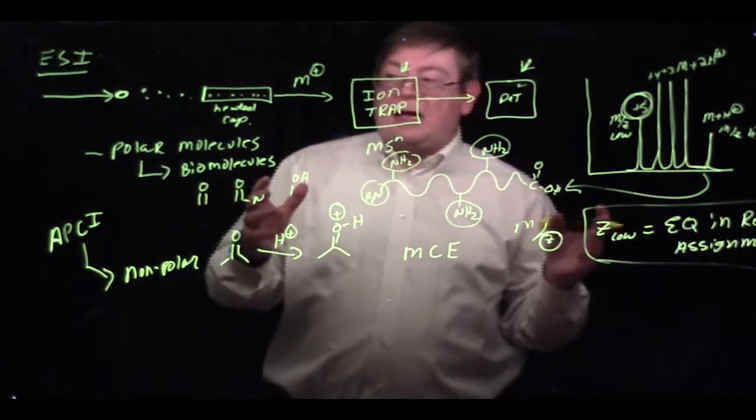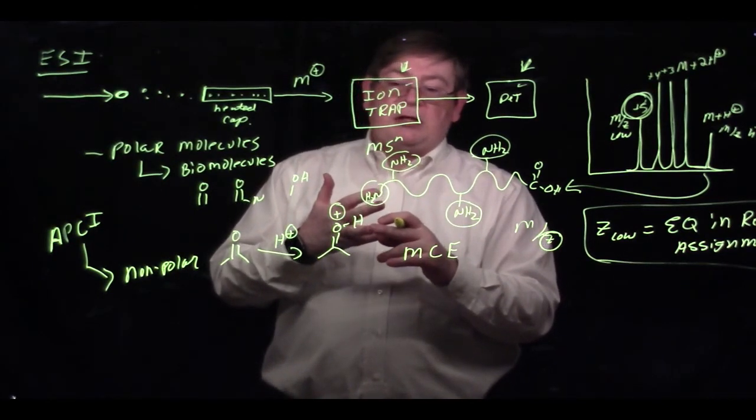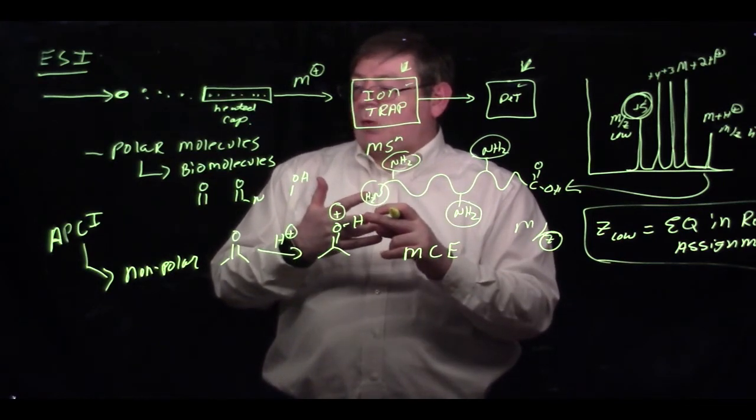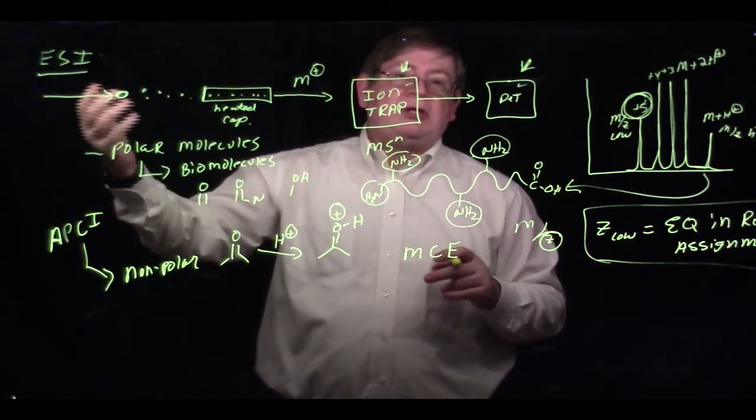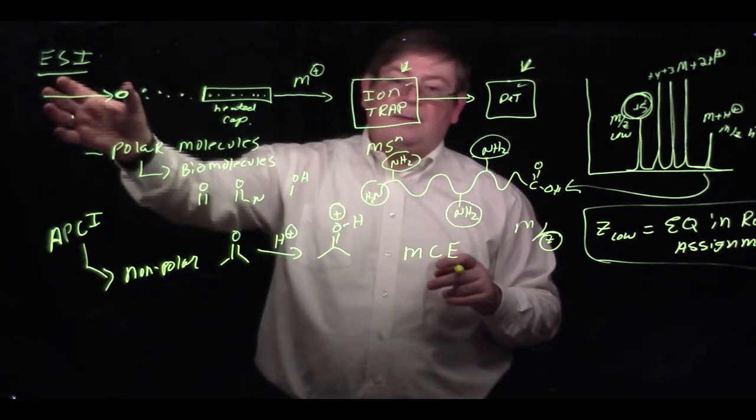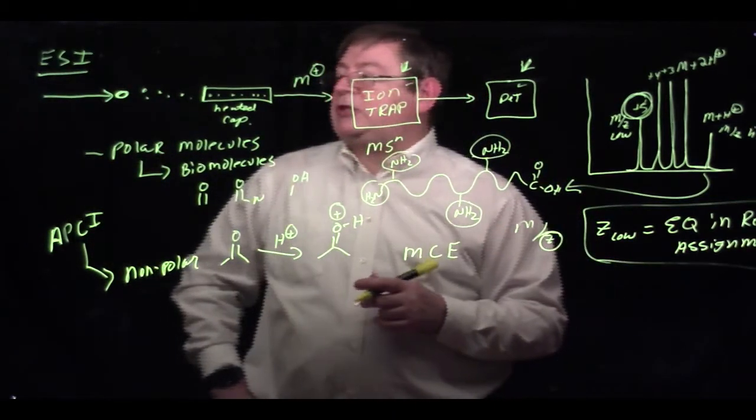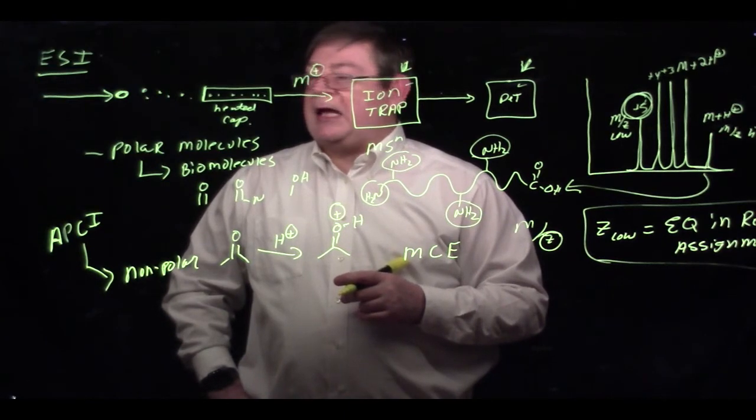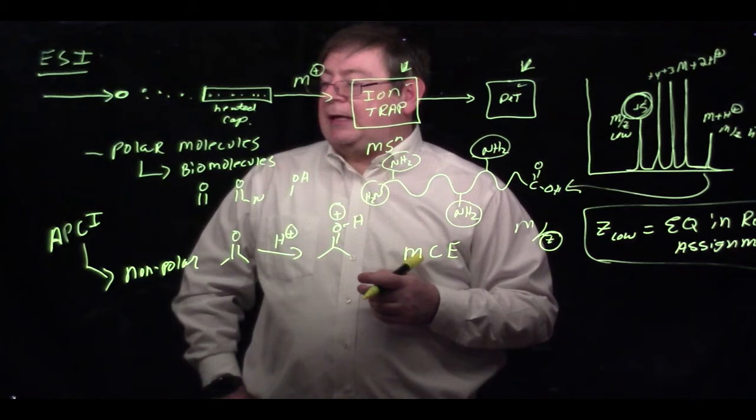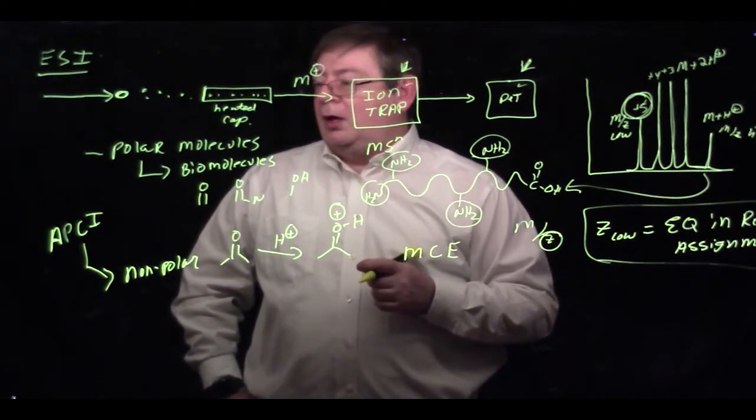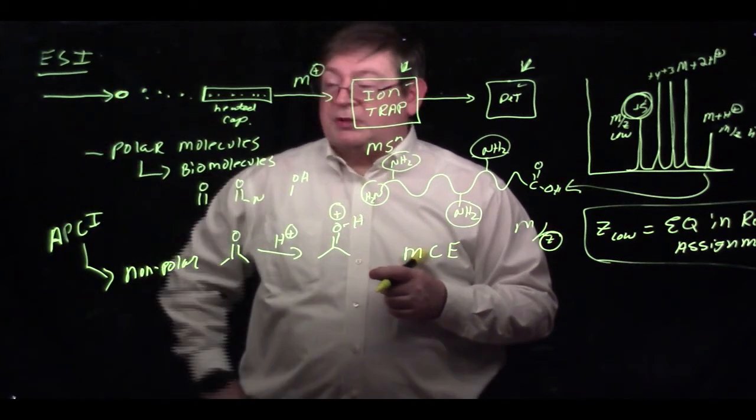So those are the things that I wanted to talk about today. You've got a better understanding of matrix-assisted laser desorption ionization and how that works. You've got a better understanding of electrospray ionization and what it's good for, and APCI as well. I will say another advantage of these two techniques is that these are easily hyphenated. Because your samples are in liquid, you can imagine just hooking up your HPLC system directly to the probe head. And as the HPLC has the peaks come out, you can then detect those. And so that's very, very nice if you are doing things where you're separating molecules by either HPLC or gel filtration, chromatography of some sort, you can actually couple that with these techniques and hyphenate them very nicely. You can't really do that directly with MALDI. So this is a very big advantage for this particular suite of instruments that we have, the ESI and the APCI.